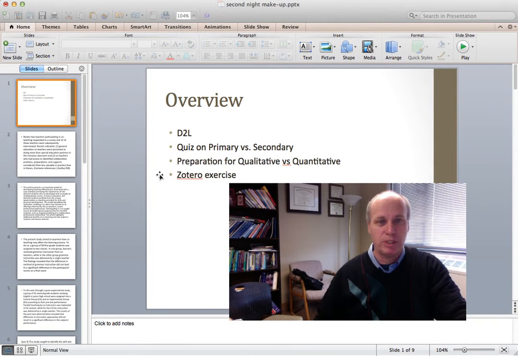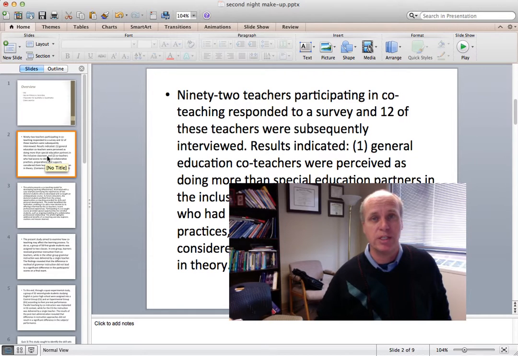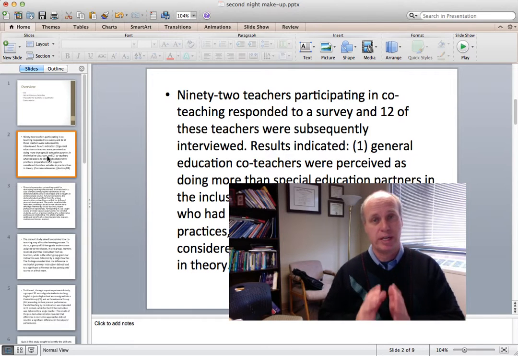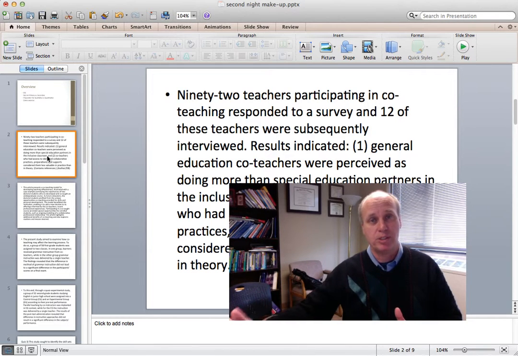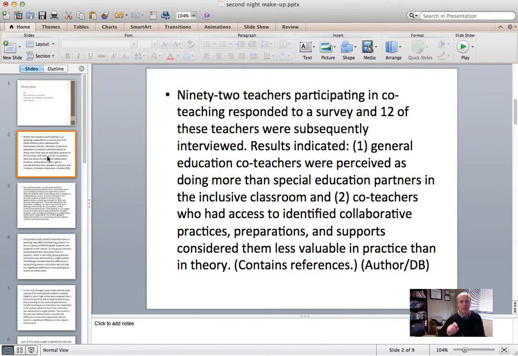The next thing that we did was the quiz on primary versus secondary, and I'm going to go through some examples I did in class and just ask you to think about how you would evaluate. The idea is to be able to take an abstract and quickly determine whether or not it's primary or secondary, so you could later make decisions, whether you're going to use that article, not use that article, read more, not read more. All right. As I show you each example, you're probably going to want to pause the video, think for yourself, and then I'll give you the answer.